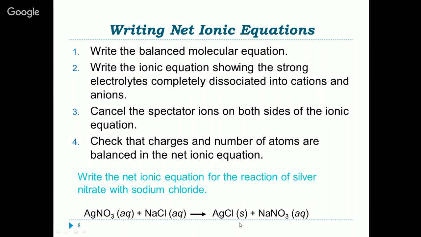So there's going to be a pattern that develops. The solid that is on the right side of the equation, you have to have these respective ions on the left side of the equation. The substance that comes out aqueous as a product, these are your spectator ions. So you simply have to separate those and put them into their correct respective charges.